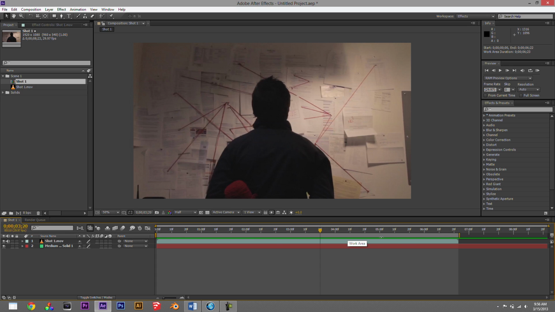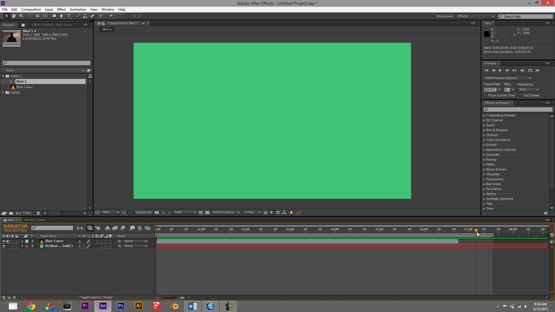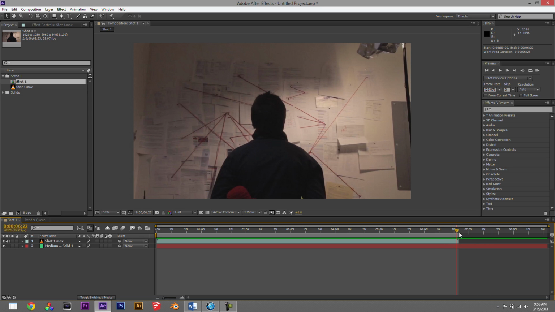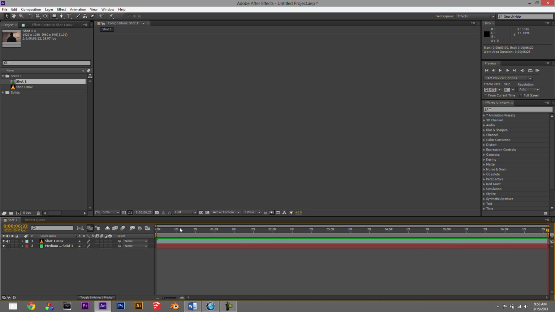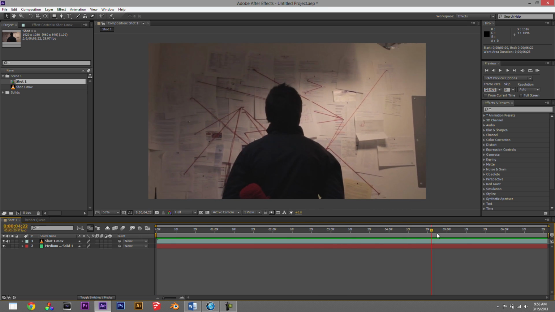Okay. So one of the things you do, if you have a longer comp, you don't want to render this green stuff, or you have some extra stuff back there you don't need anymore. Bring your composition work area to tighten it up with what you need it to be at, and then right click on it and say trim comp to work area, and it'll trim your comp to your work area.